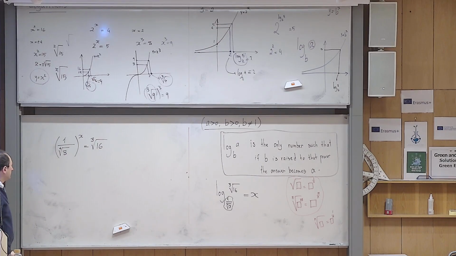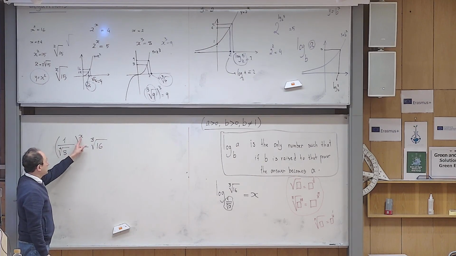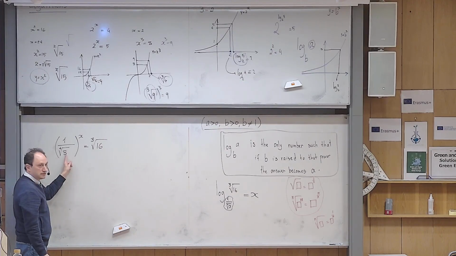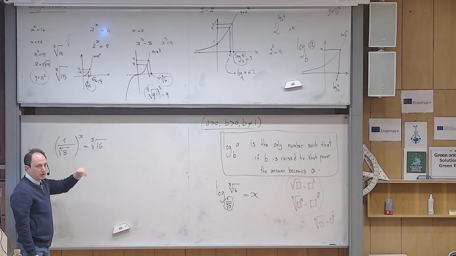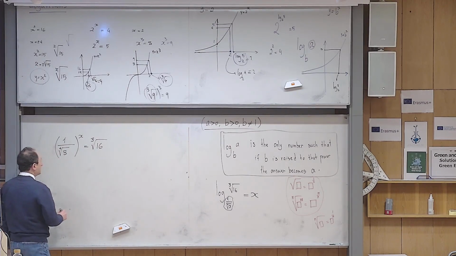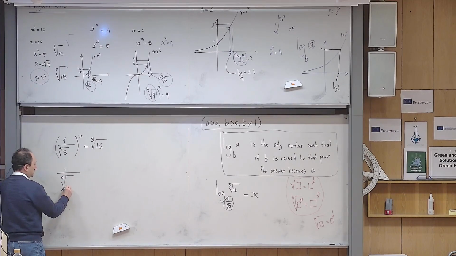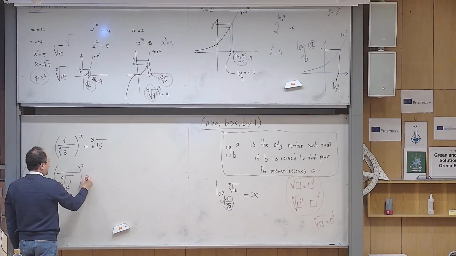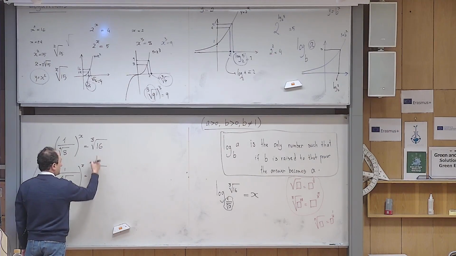Yes? And then still it is very hard to guess this number. So I have to start simplifying things so that I can immediately compare them. What is your suggestion? If you look at 8 and 16, they have some connection to power of which number? 2. This is important. So you write them in form of 2. So I would write 1 over the fourth root. Instead of 8, what do I write? 2 to the 3. And then to the power of x. Here I can write what? 16 is 2 to the power of 4.